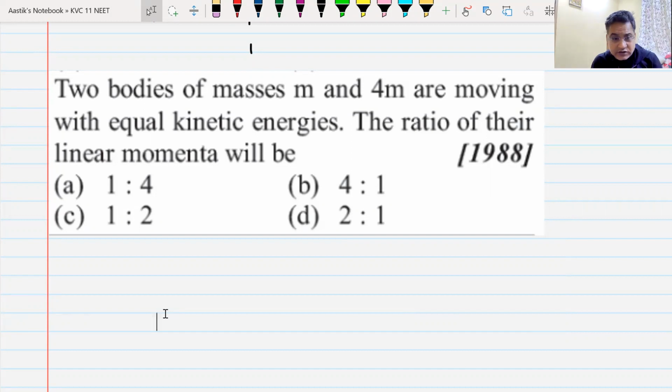And this is a pet question of your NEET. It's going to come in one way or the other. I can see 7 or 8 types of the same question which have come almost every year. So I'll give you this. We will do one or more questions in the next class.